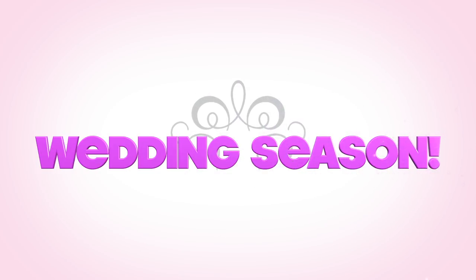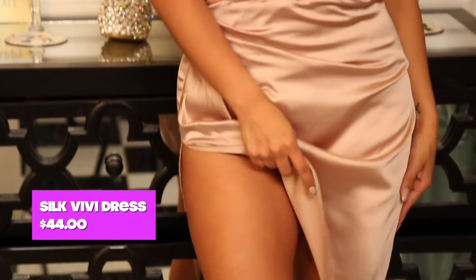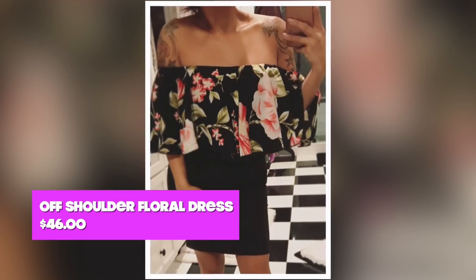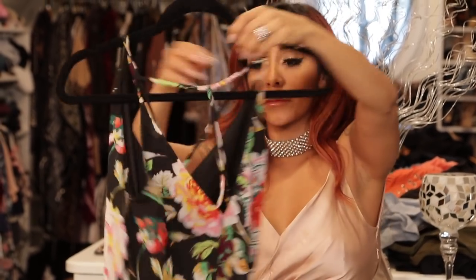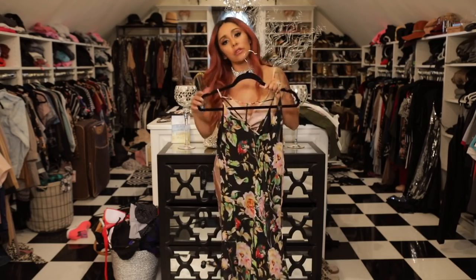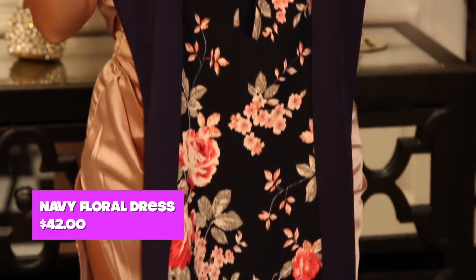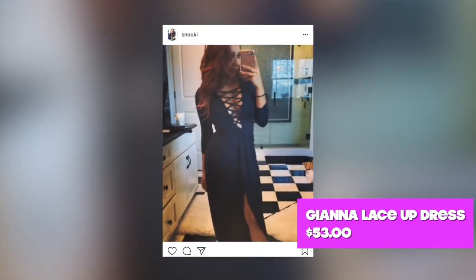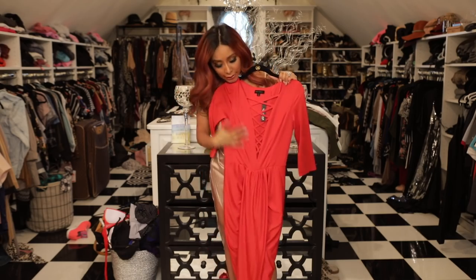Welcome to wedding season! I have options for different weddings. This one is more for a black tie wedding — it's a satin cute dress that shows your Angelina leg, it's off the shoulder, and it's really cute. For a more relaxed, outdoorsy wedding, this is a maxi dress — very flowy with a slip underneath to bring everything in. It's really comfortable and lightweight. And I love this dress because it's an illusion that makes you look tinier than you really are — it has detail and it's pretty. This black tie option has a lace-up so you can show a little cleavage, it has an Angelina Jolie slit, and it makes any body type look good.